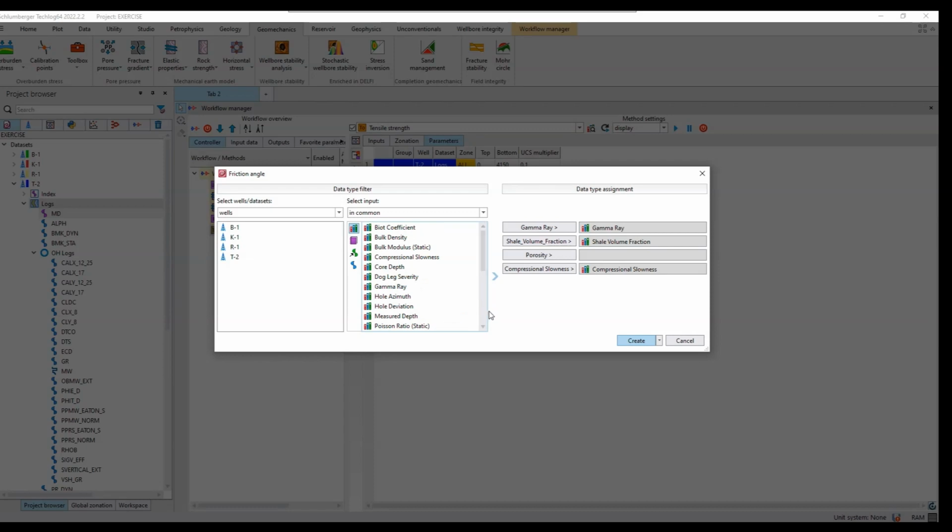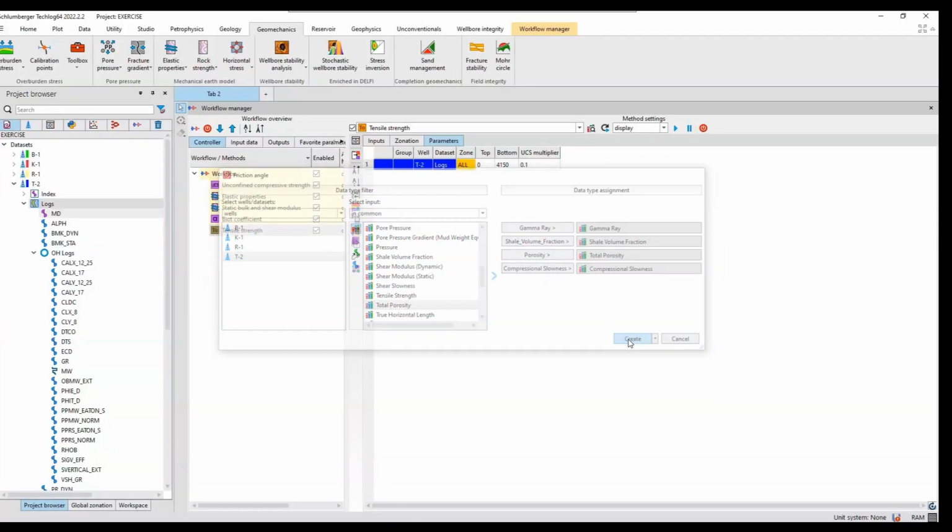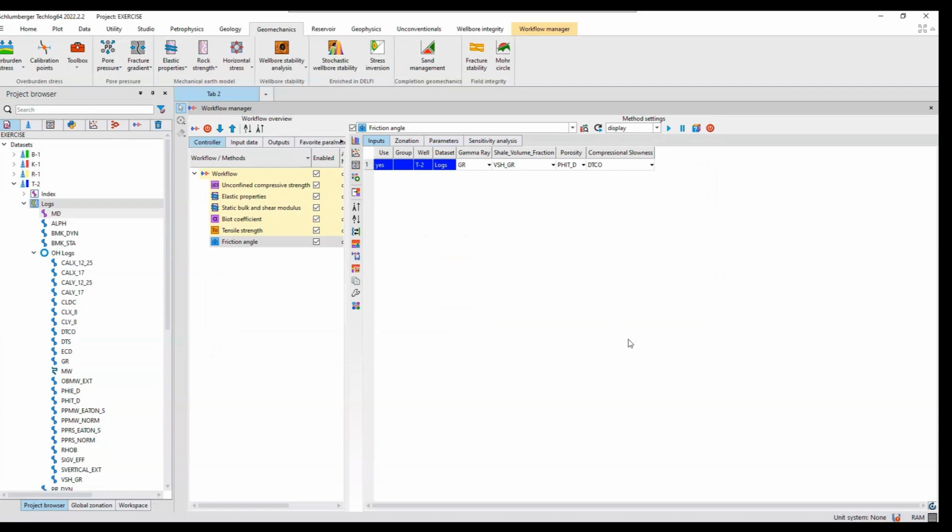I'm going to find out where your T2 is. I selected T2, and in T2 my total porosity is here. Create. So all my values are here.